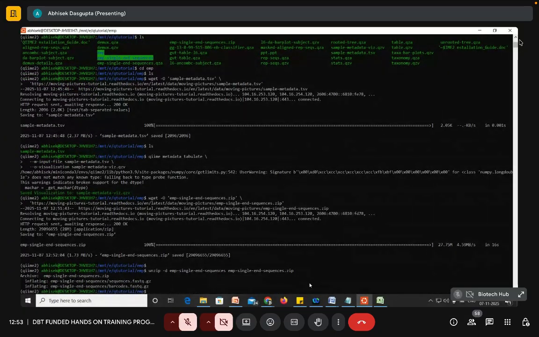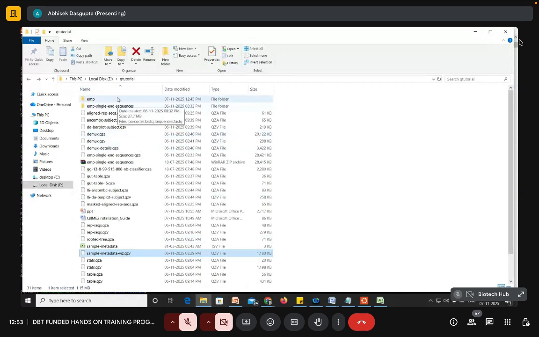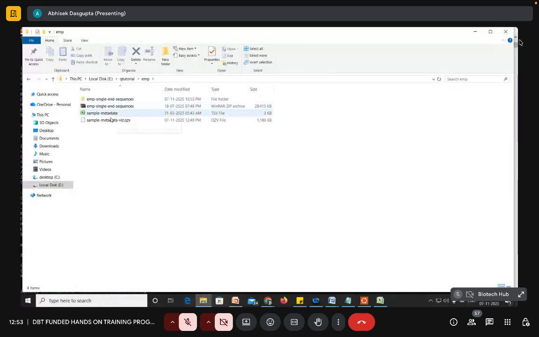Now everything has been unzipped, right? See, in EMP single end sequence, the FASTQ files and the barcode and sequence files, everything has been decompressed. Let me check. Yes, these are unzipped.